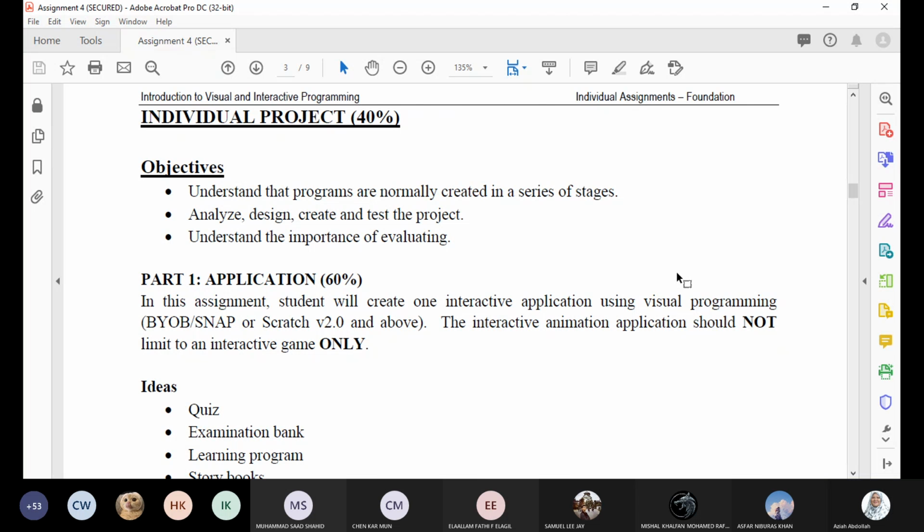Why? If we look out there, especially when you go to the web browser and you browse and search, there are a lot of games that can easily be found.